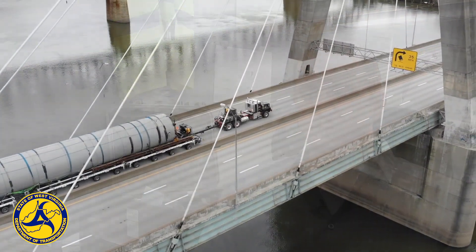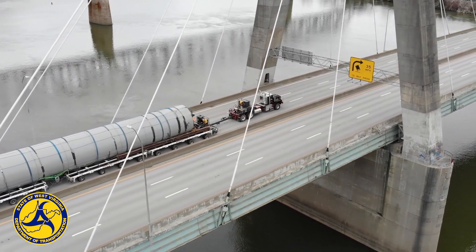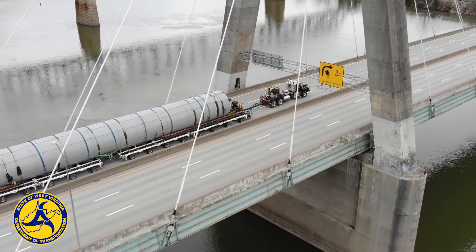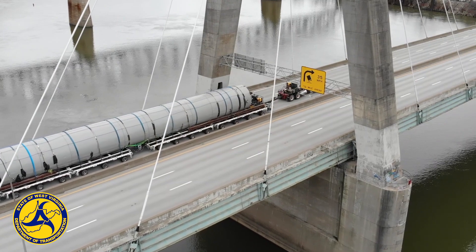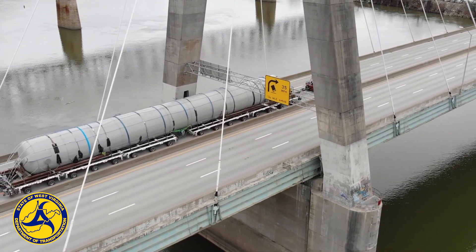There's a big deal when a million-pound load goes across the bridge. There's a lot of evaluation involved, and we have different people in our group that evaluate bridges. When you have a large load going across these bridges, there's a lot of time, effort, and manpower in making sure nothing is going to happen to the bridge and we're protecting the public investment — with the load itself, the truck, the manpower, all of it.